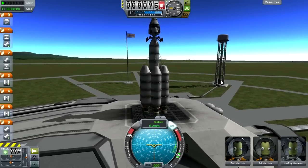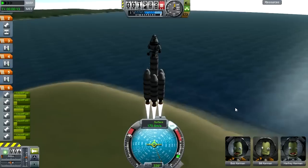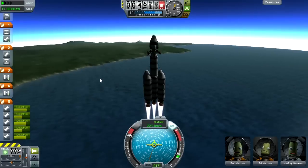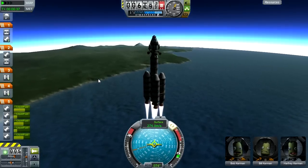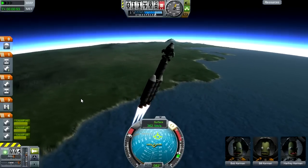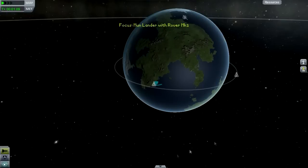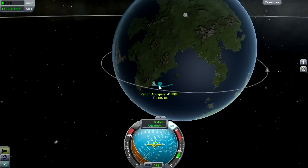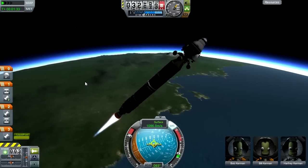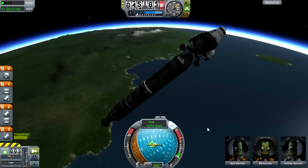Hello YouTube, today I'm going to continue my KSP series with a follow-up to the rover design tutorial I just released. I decided to take a rover pretty similar to the one I designed all the way to the moon. I actually did live stream this, which is why this video isn't in 1080p — I was recording in 720p because I was playing the game in 720p. I streamed it on Twitch at rereglathon, about the same name as on YouTube.